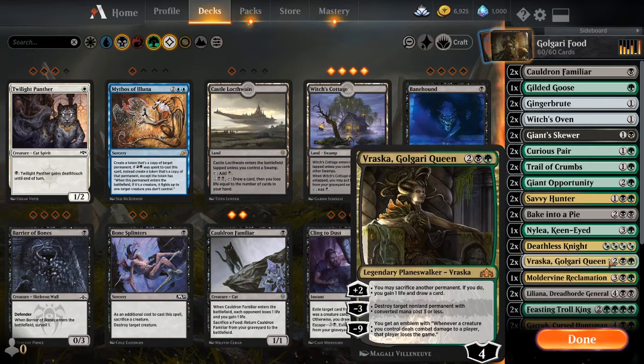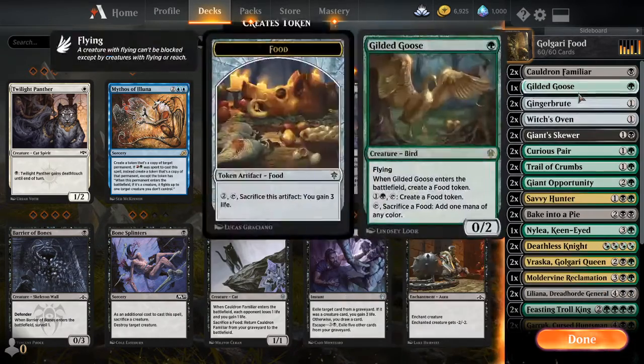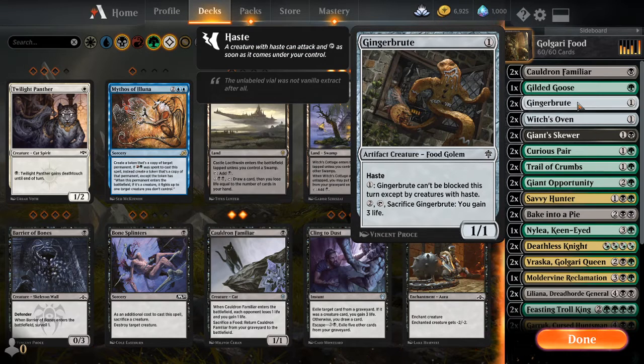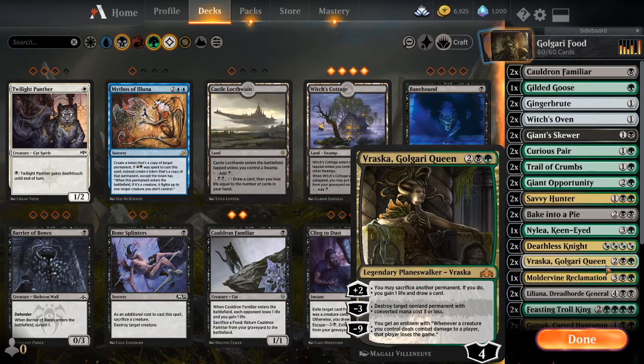Towards its effect, Vraska Golgari Queen, it can be done in 3 ways. You can sacrifice and gain one life and draw a card. I mean, you can use food as your materials to do this. You can even destroy permanents with mana value 3 or less. And then the -9 effect of an emblem. I mean, this will be useful. It pairs up perfectly with Ginger Brute, which also can prevent blocking of all creatures except for those with haste. Really nitty-gritty stuff with Vraska.